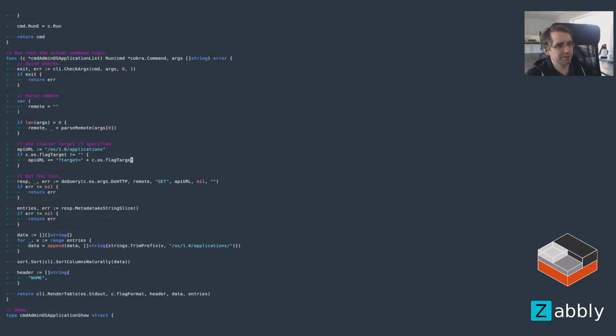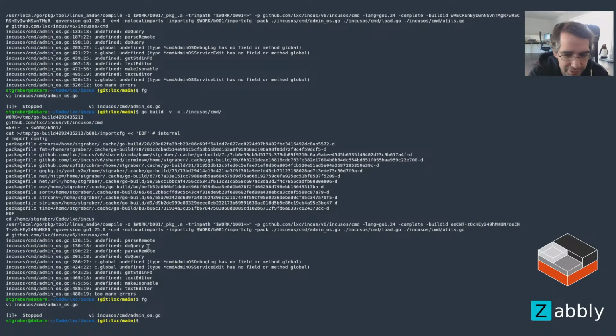We're basically at an hour and a half through this. I'm gonna wrap it up here. But basically, I'm just gonna keep going with this change. So effectively putting pass remote, do query everywhere throughout this file, and then look at the few other things that are causing issues right now. We've got get study.nfd, text editor, make JSONable that are also showing up.